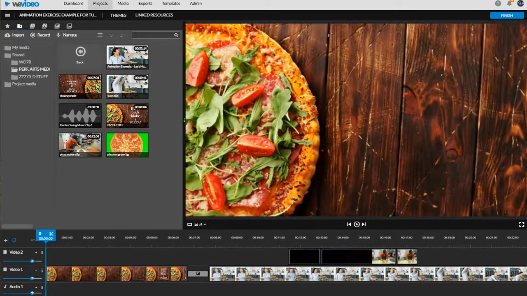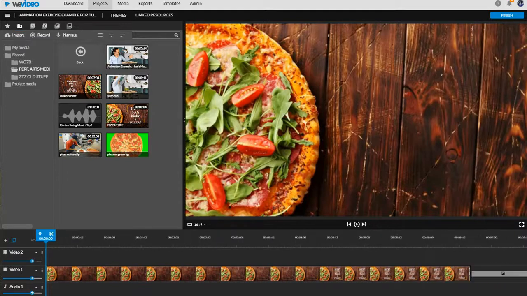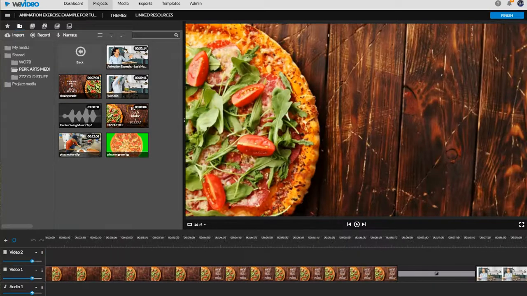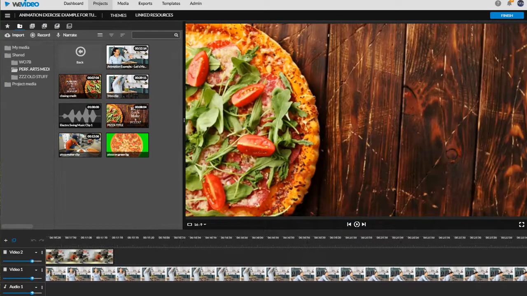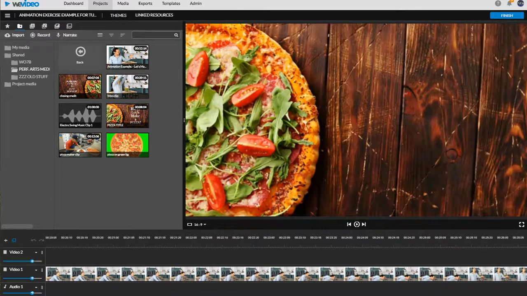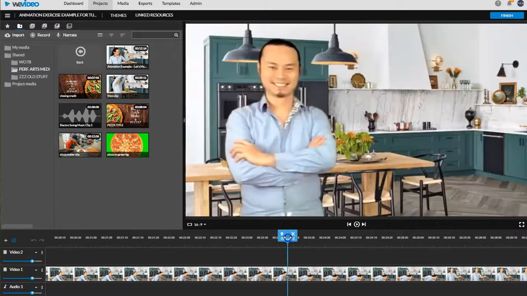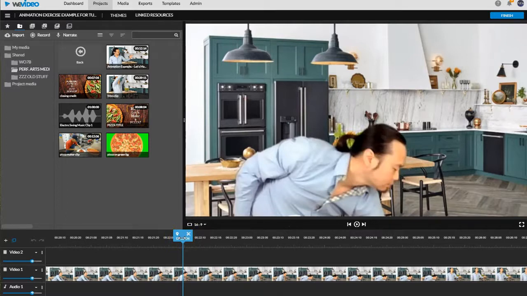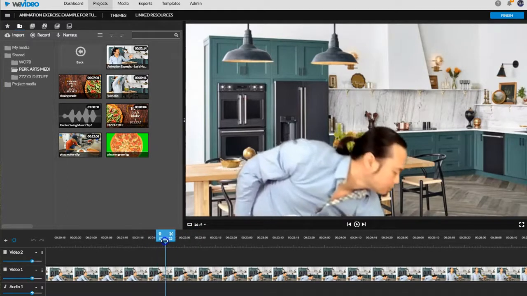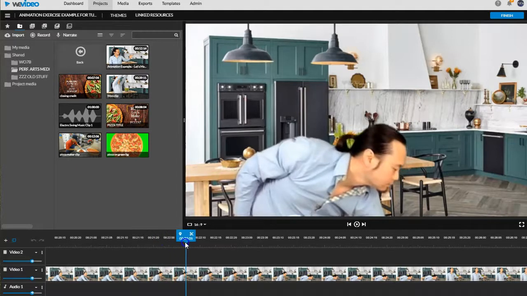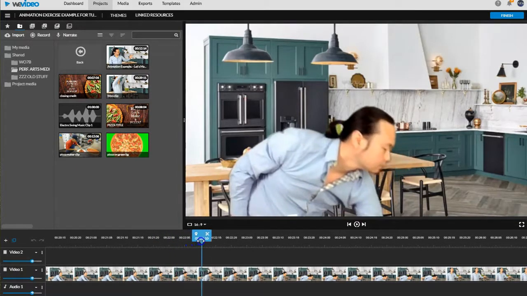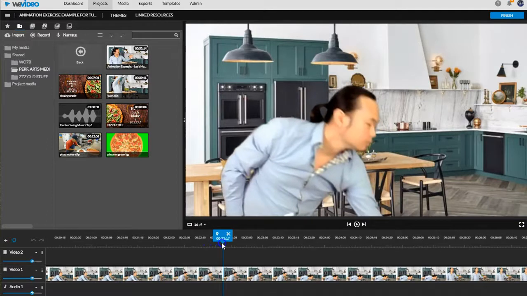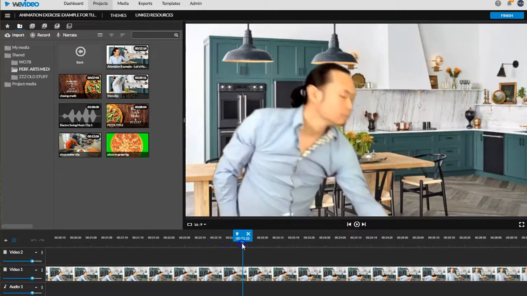So we're going to expand by sliding down here on the bottom right, by sliding our little blue slider over a bit so that we can get this thing stretched out, which basically zooms in on our timeline, and that allows us to get a more precise placement of our playhead. Then we're going to move our playhead to that point where Mr. Wu is going to begin bringing in that pizza, right? That is the very beginning of this entire sequence, and the beginning of the first segment of the sequence would be when that pizza first begins to appear.